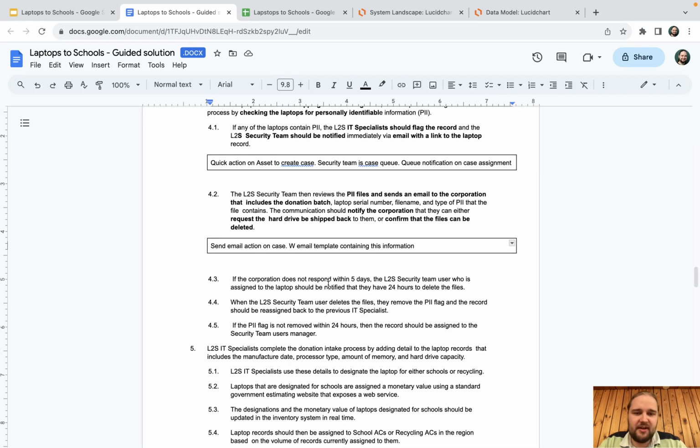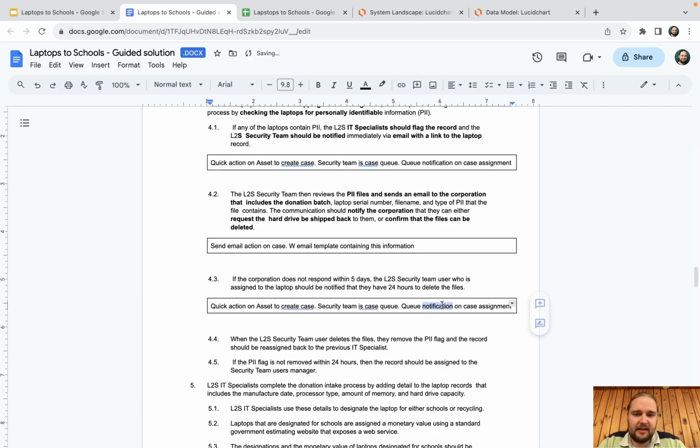If the corporation does not respond within 5 days, we have a security team user who is assigned to the laptop and should be notified that they have 24 hours to delete the files. Here I'm going to use a scheduled flow. When they send the email, we'll set the status on the case to waiting customer information.